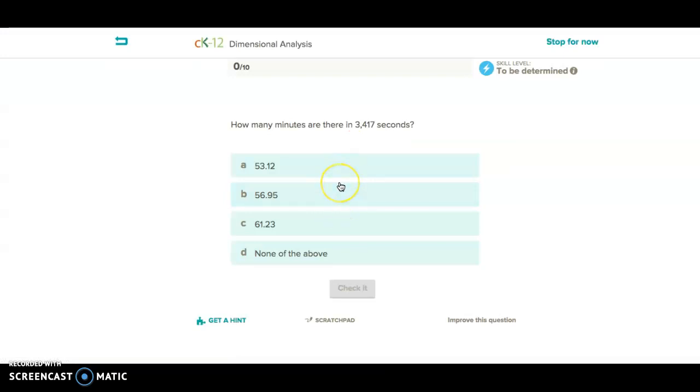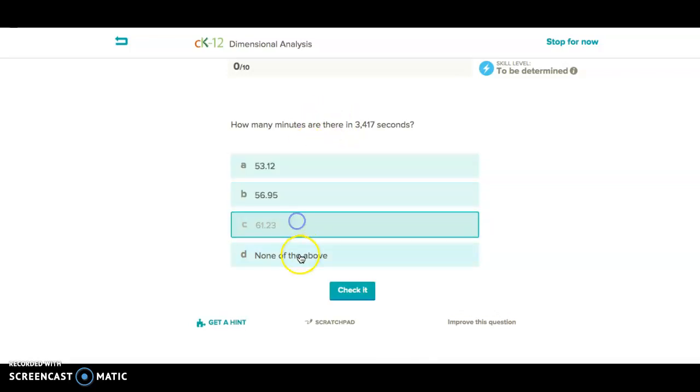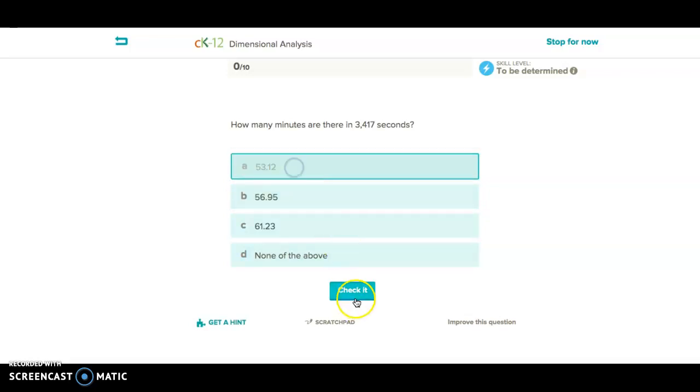When you hit the link and log in, it's going to give you a set of questions, and you pick the answers based off of what you know, and you hit check to see if you got it correct.